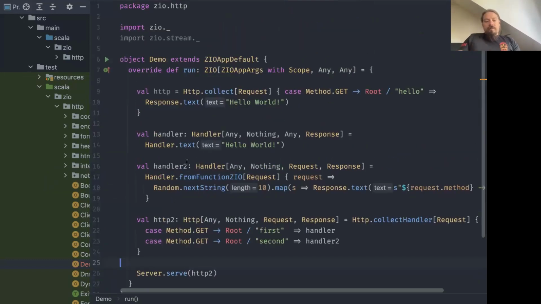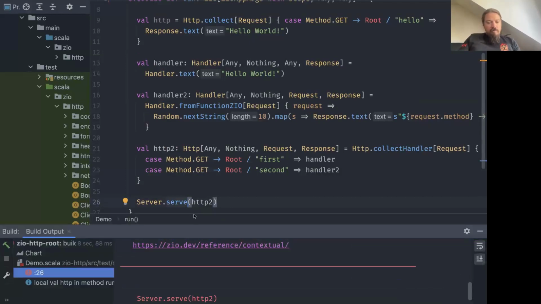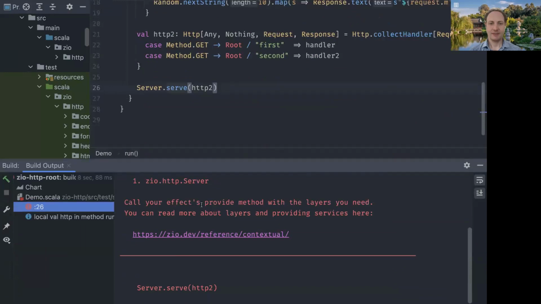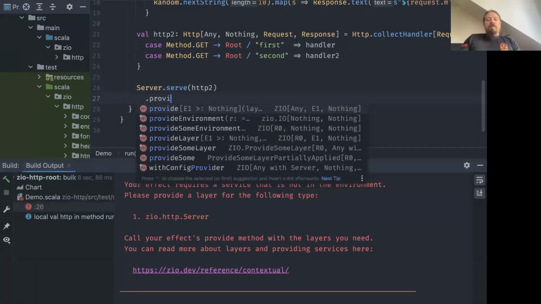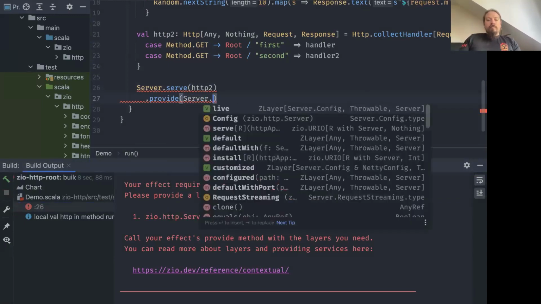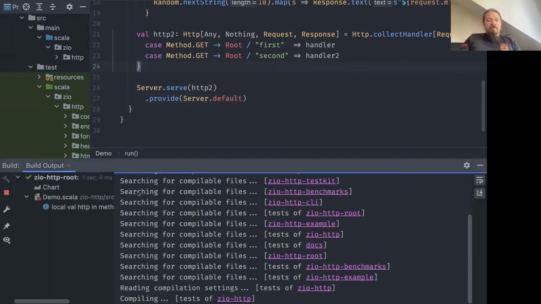So let's just try to build this first. It says you need a ZIO HTTP server. So let's provide a ZIO HTTP server, like a default one. And that's it. It should now compile.